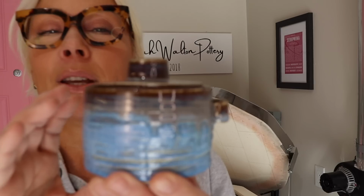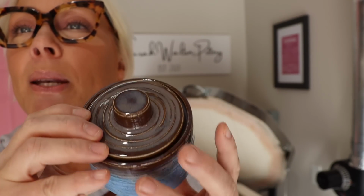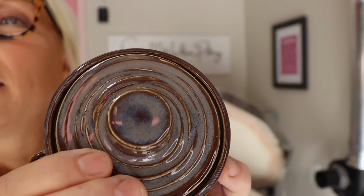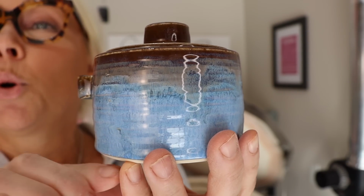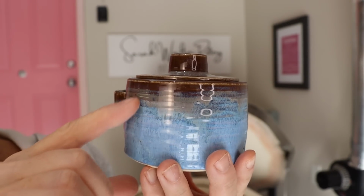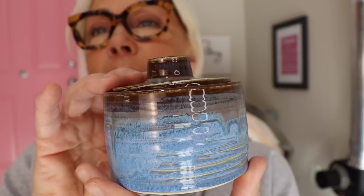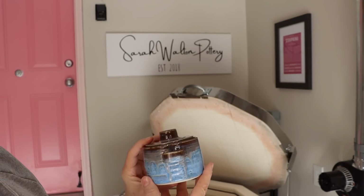I love this combo. I don't know about you, but there's something very interesting. And I'm not a huge brown person, but these are all Spectrum. So this is tapenade times 3, so you get almost a smoky gray color. And then this is Morning Glory. So tapenade and Morning Glory, both Spectrum glazes, with a slight overlap at the top. And wow, I think that is pretty spectacular.